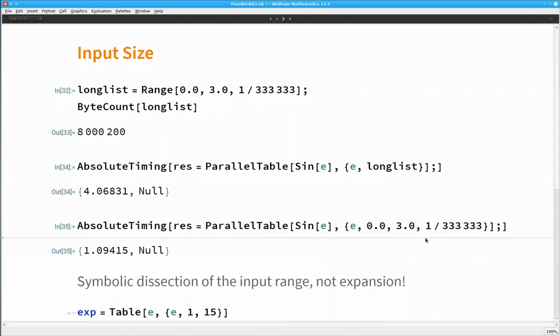And one feature that not everybody knows is that parallel table and parallelism are actually smart enough to recognize iterators inside. So instead of generating 1 million elements and then distributing them to the remote kernel, they symbolically dissect that table.